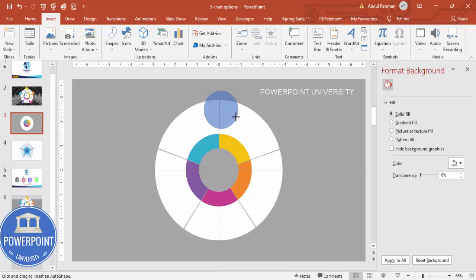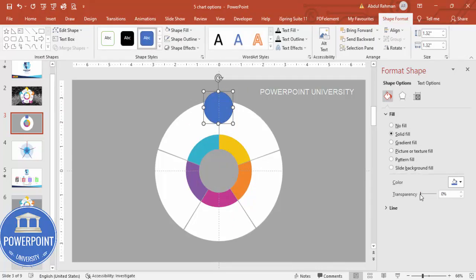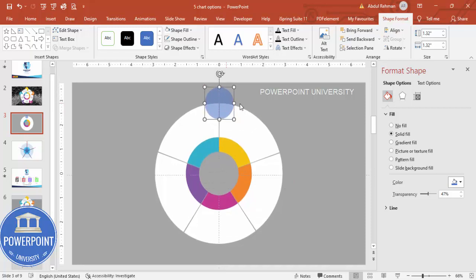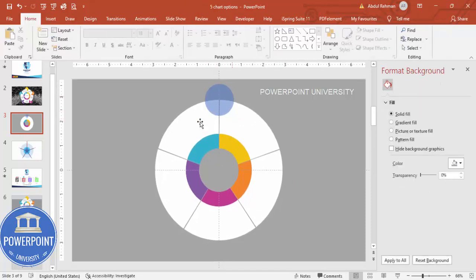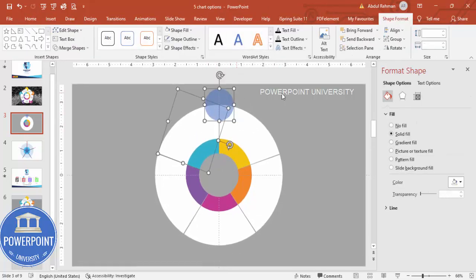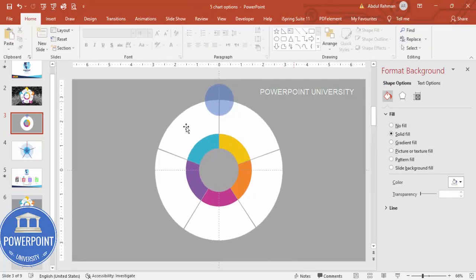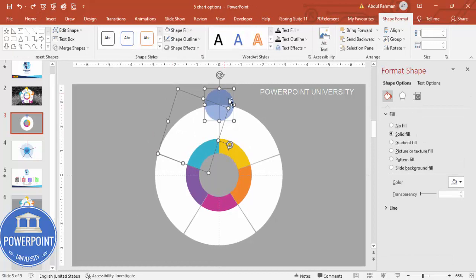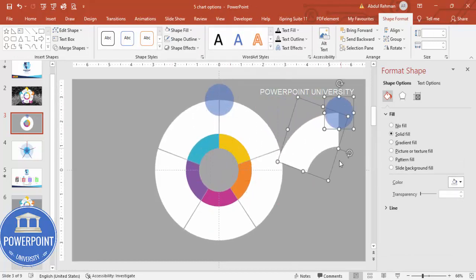You can see here, let me just make it transparent to understand. Shape outline, make it no outline, and I would like this. Okay, so I'm going to cut this one. So to do that one, I'm going to select both the shapes, this shape only. Okay, and hold the shift key, select this shape, press Ctrl D to duplicate, bring it here.